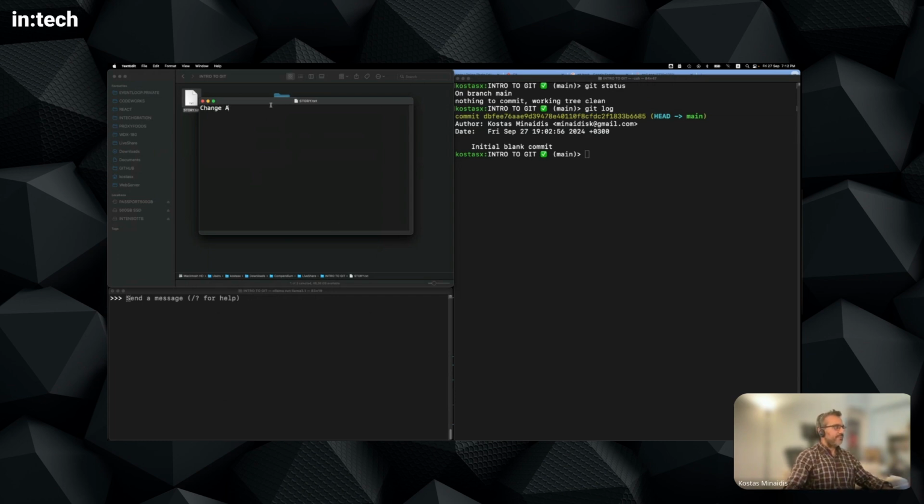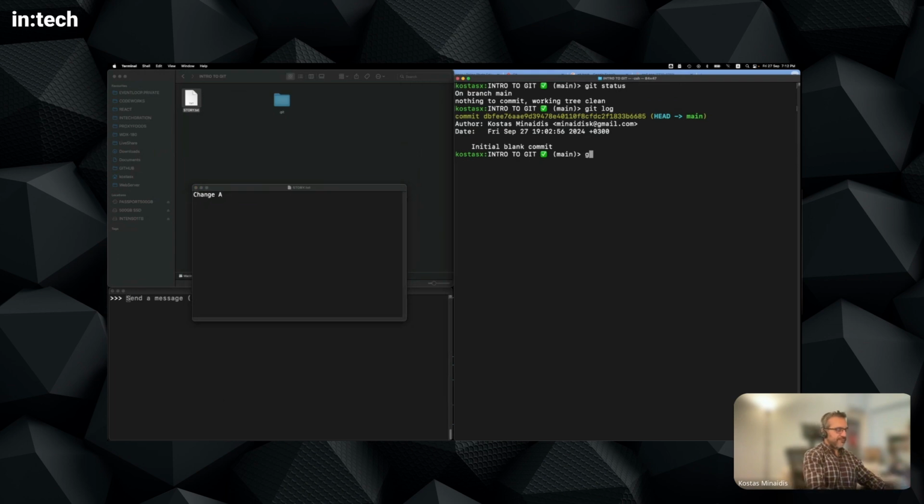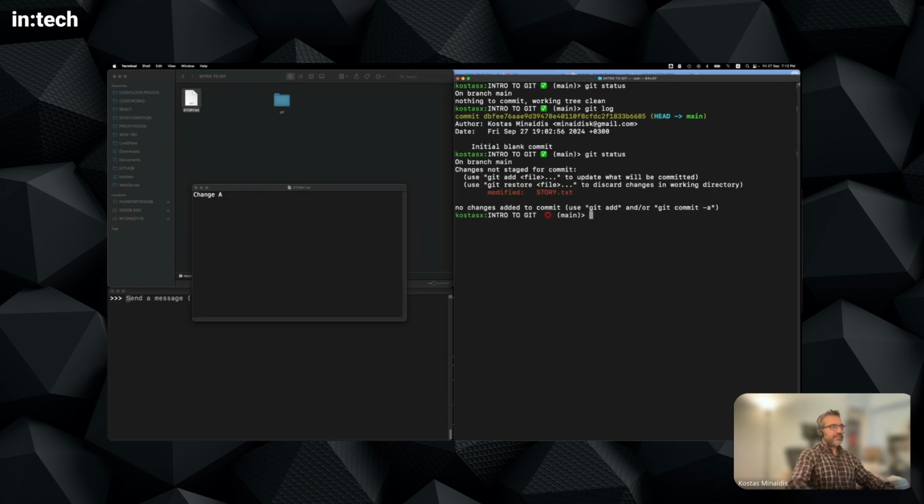So now if I run git status, it will say, okay, something changed, and you can stage it. So this means that these changes happened. The file was modified. So from a blank file, now we have change A, and I didn't stage them. I didn't snapshot them to put them in a staging area, the middle layer. So I need to run git add to move them from the working area to the middle layer, which is the staging area.